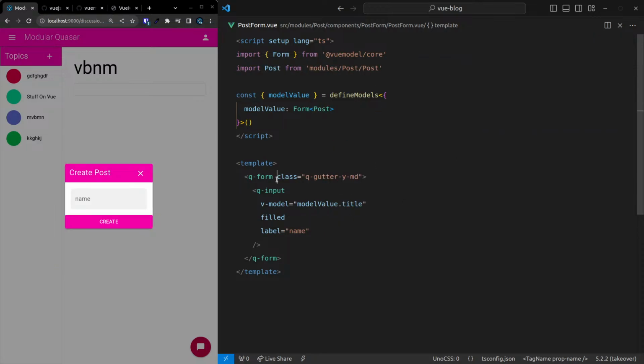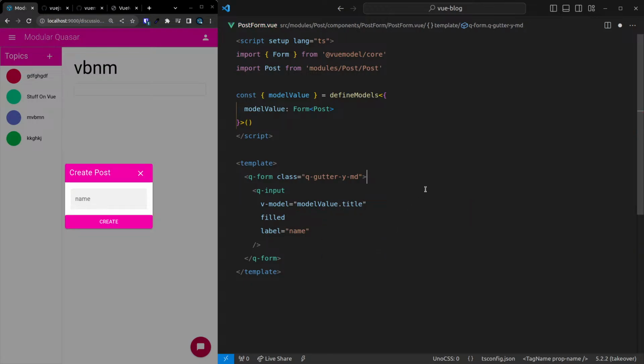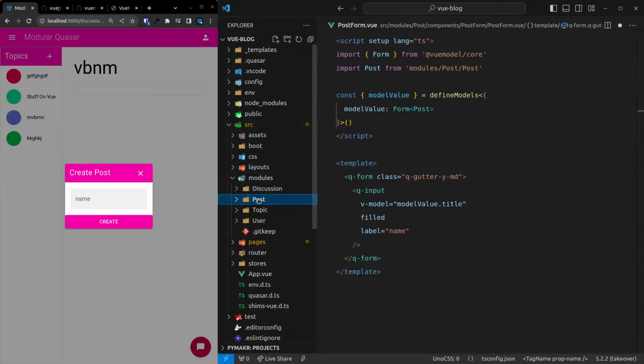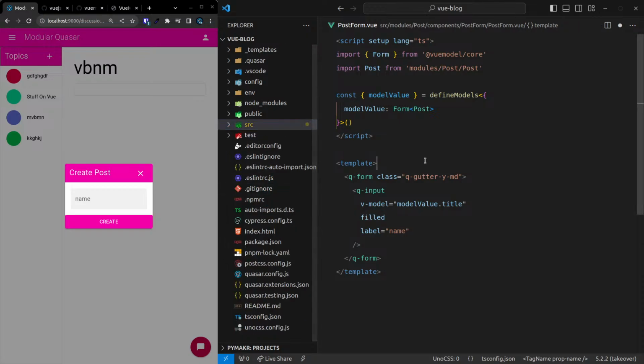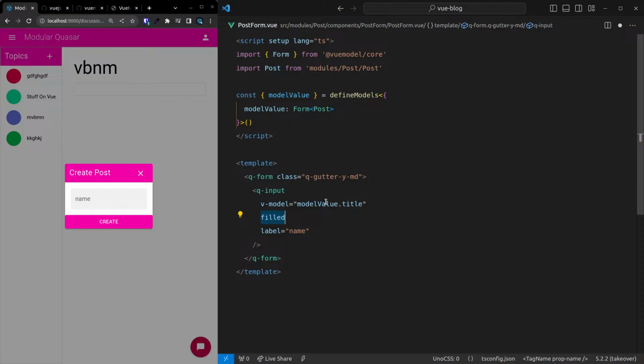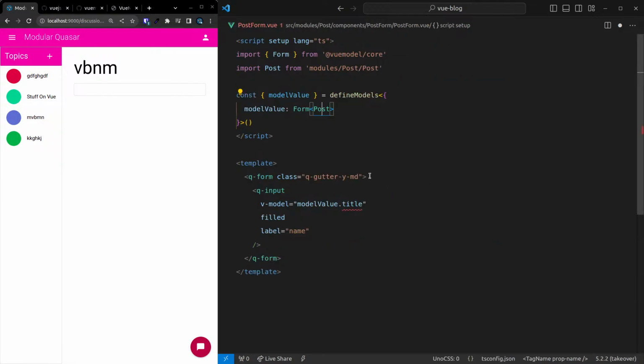So that's a post. And the post has got, I don't think a post actually has a title. Oh no, it's got a title and a body. Let me just see my modules. Yeah, does a post need a title? No, I kind of got this the wrong way around. A discussion would have a title, but a post would not. It's just got the body. Okay, so let's do this. We'll jump into our post, control click that, and we'll get rid of the title. I only want a body for the post.